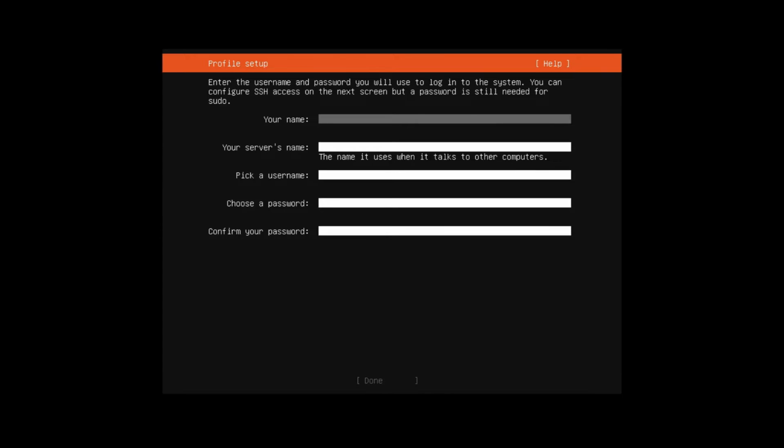And then for our user account configuration, you're going to put in your name, and then you're going to name your server. I'll call it Drew Howden Tech -server. And by the way, you can't have capitals or spaces in your server name, and then pick a username. Same principle with the server name. I am just going with Drew. And then we're going to choose a password. Make sure this is a strong password, because this is what you're going to be using to administer your server.